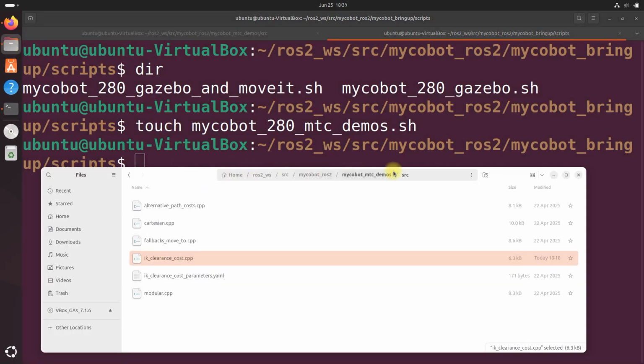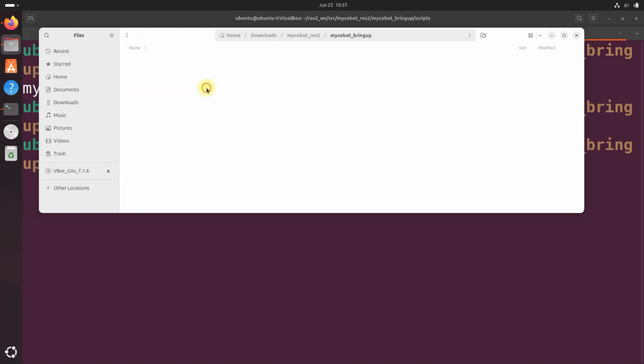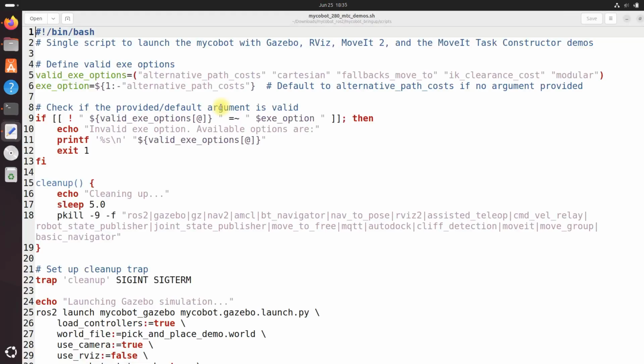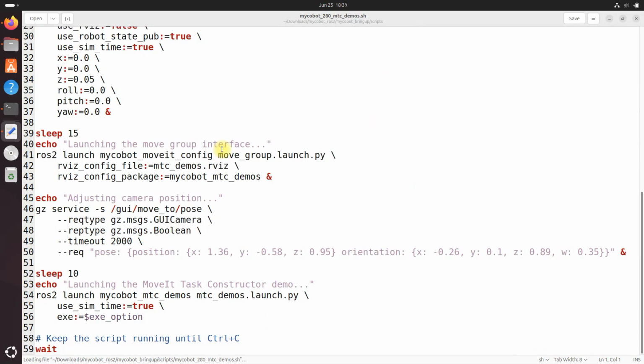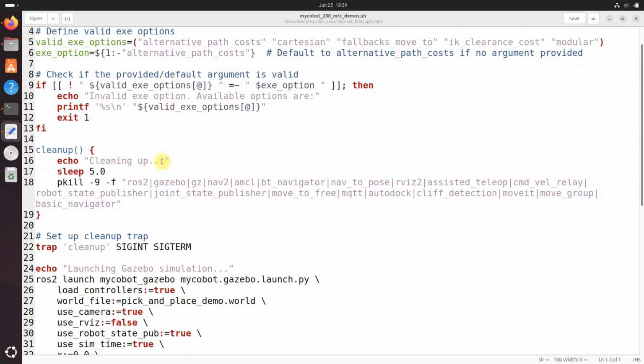All right, now let's go over and open this, downloads. Okay, and here we go. So our quick launch script, which enables us to run all the different demos. And again, these demos are on the official MoveIt 2 tutorials. I just adapted it for my repository.